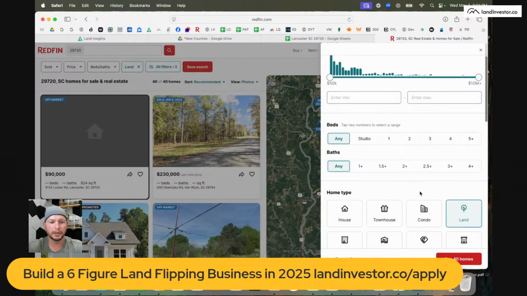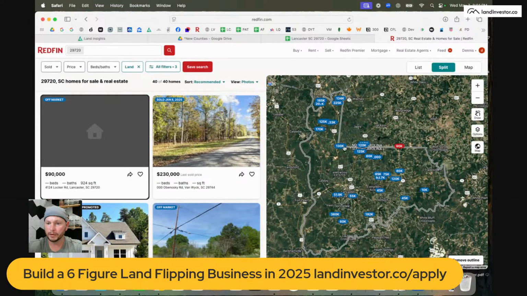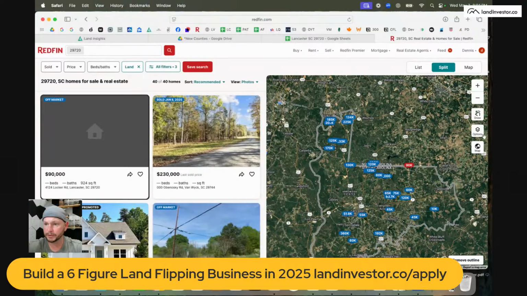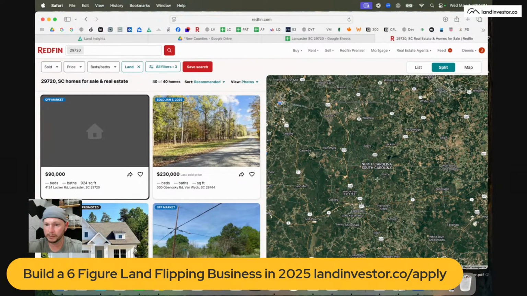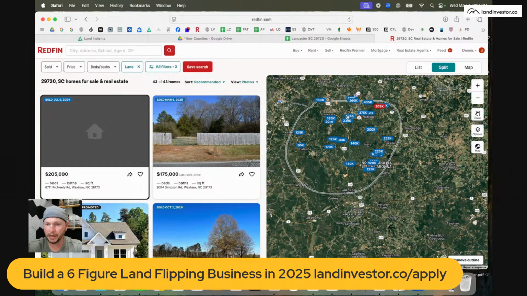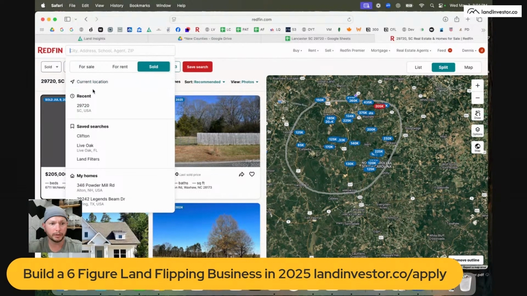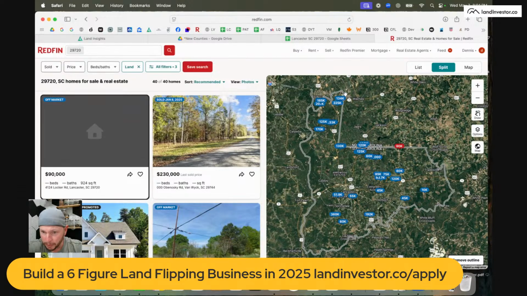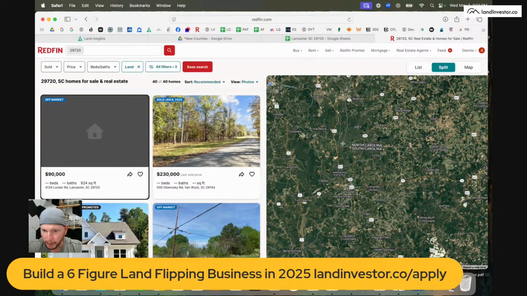What I would do here is draw this area and pull these comps. Actually, I don't even want to do that. I want to go back to 29720. I want to come down this line, come around, and come back up. Come down the county line, go around, and come back up in this whole area.